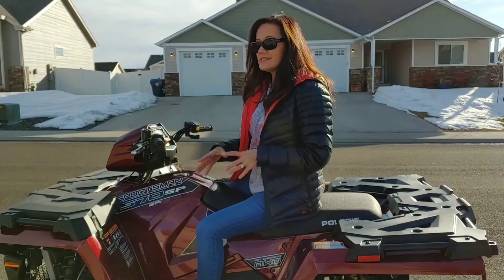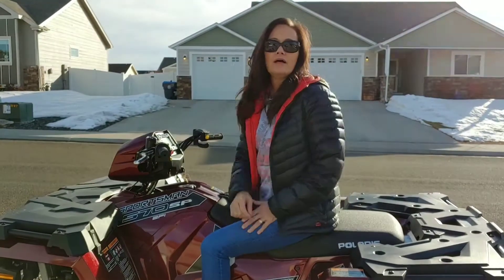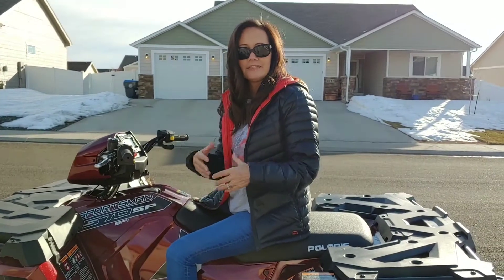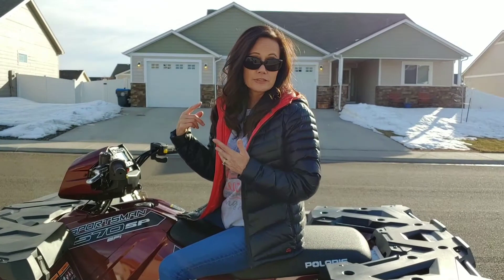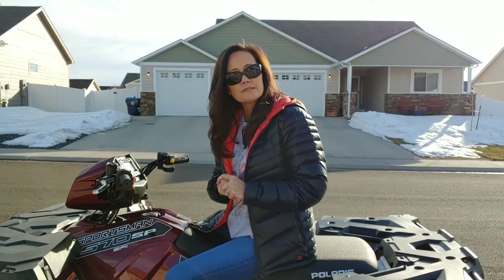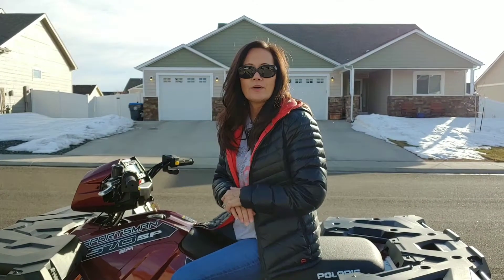With this, I'm going to have to talk really loud. Thankfully, my friend Natalie is here filming this, so I'm not holding my camera. When I start, I want to talk about the deceleration and show you what it does, and then show you a little bit of the power just going up and down the street. I was going to take you to a dirt section of my neighborhood, but they're doing some new construction and I'm afraid there's going to be nails, so I don't want to ruin my new toy.